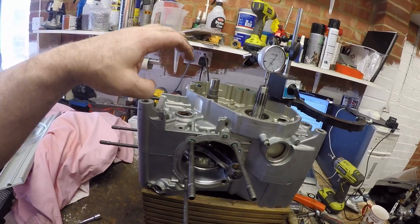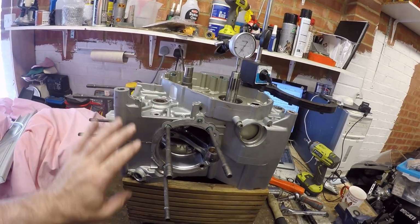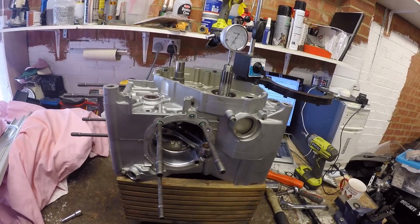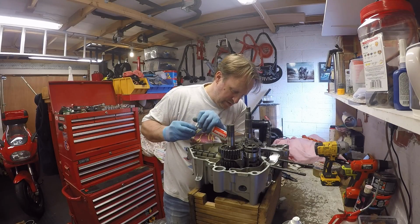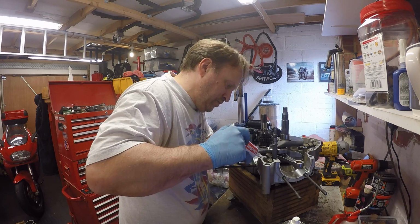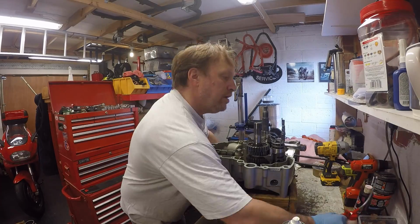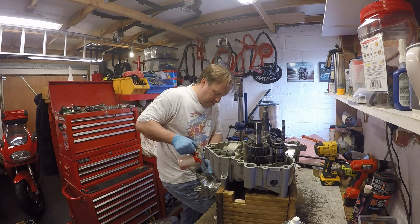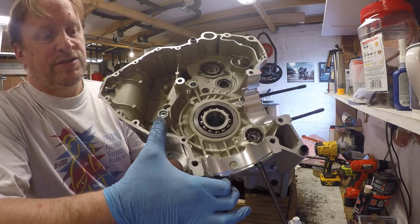What I'm going to do now is stick the timing shaft in, and that is ready to be sealed up. Okay, let's do that then. Make sure the seal's in there.